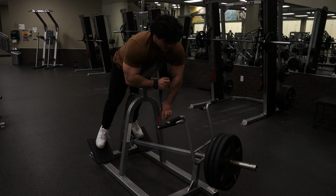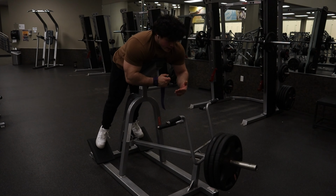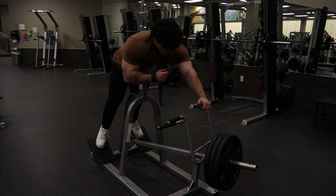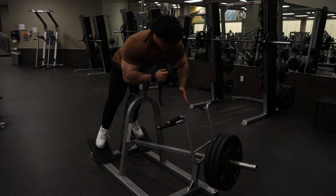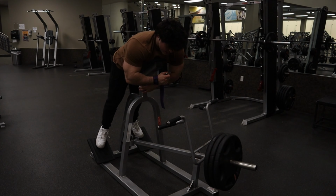Since we're not trying to put too much strain on the wrist, that means there's going to be lighter weight. That means I need to be able to control the weight a little better so that there's no chance of injuring. And that's technically how we're supposed to be lifting anyways. Slow and controlled, taking the movement through the full stretch and then contracting all the way at the top. So I guess it's good that we're doing this.